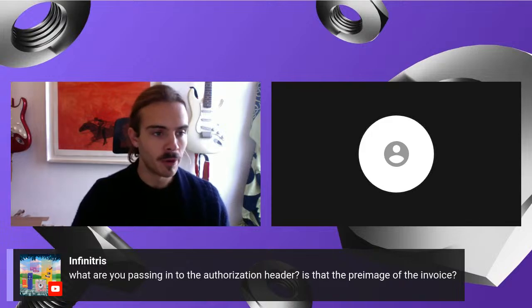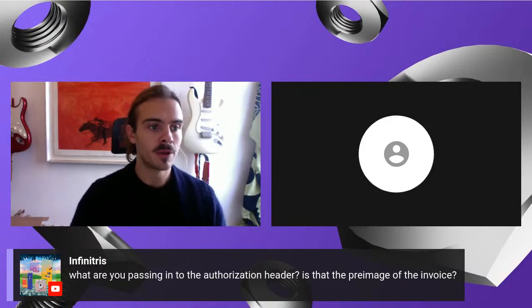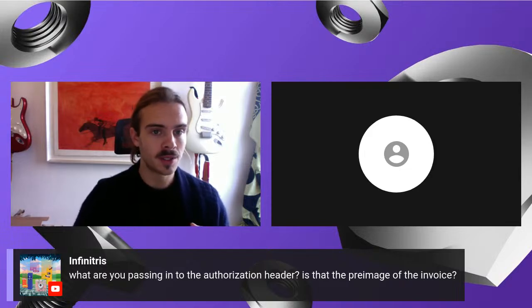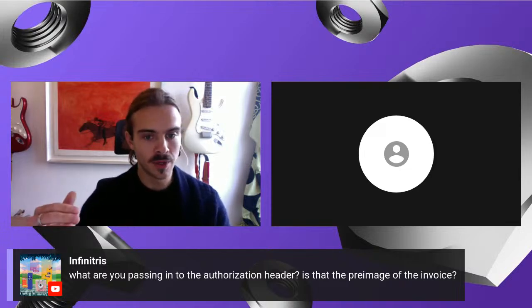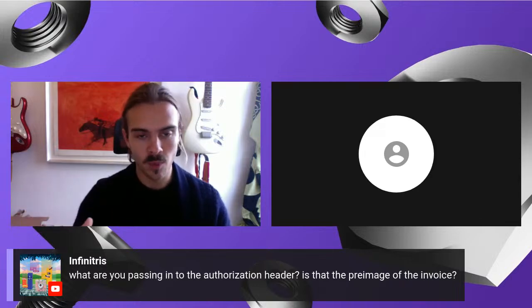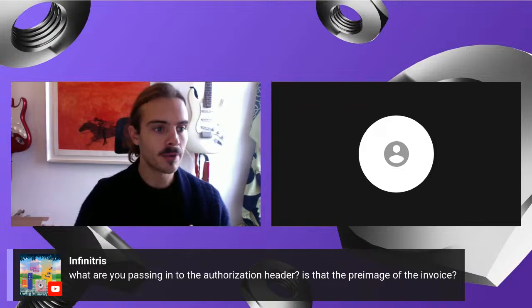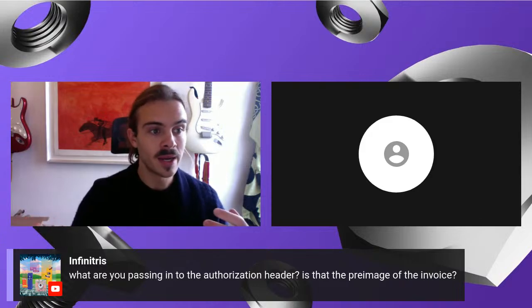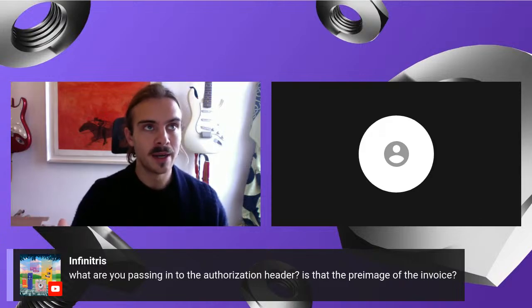On Bolt Fun, people can hit a like button, but obviously a like is also a one sat invoice. So in order for us in our UI to increase the like counter from 0 to 1 or 1 to 10 or however many it is, we rely on that pre-image. So I'm not sure if you're an expert on pre-images, but I was wondering if you know of any ways around them.